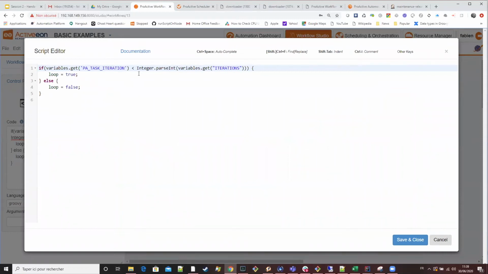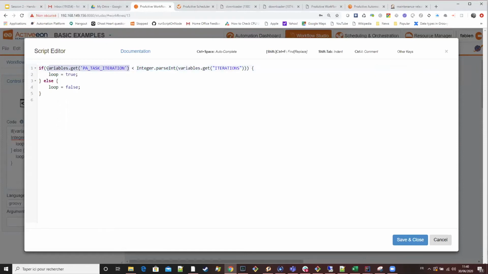To understand this, here is the variable I entered in the workflow. The variable provided to the workflow is a text variable. So in order to be used in a programming language as an integer type of variable, I need to convert this variable to integer.